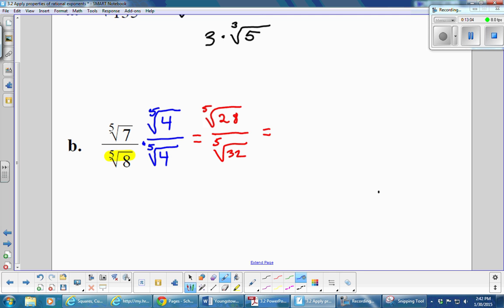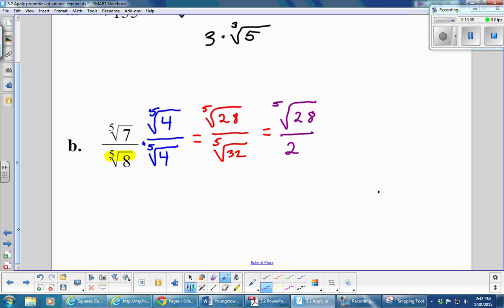What does that break down to? Very good. It breaks down to a 2 because 2 times 2 times 2 times 2 times 2 is 32. Now the top, will the top break down any? No, it won't. So we're going to leave it as it is. Now, is this in simplest form is my question to you. Yes, it is, because the top won't break down anymore and there's no radical in the bottom. So we're actually done. This is your final answer right here, okay, in purple.